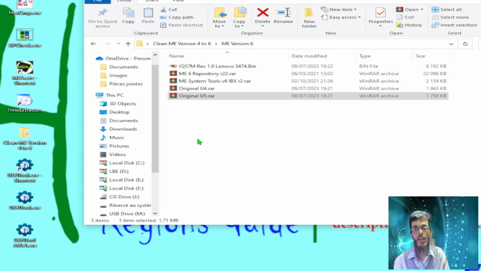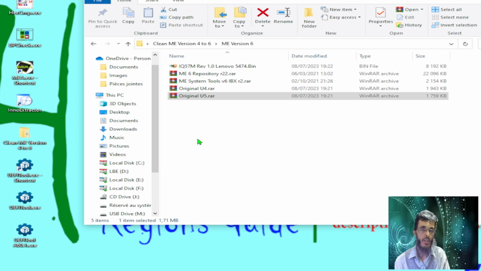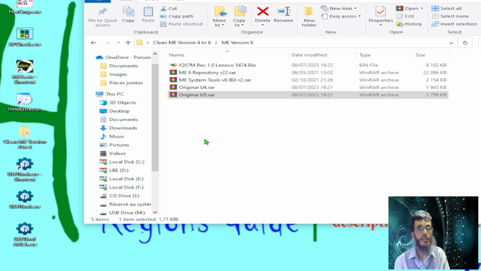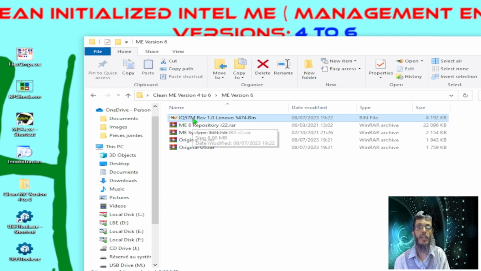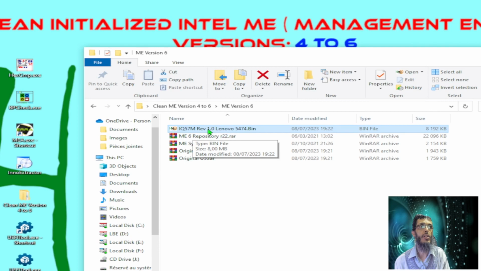Each part is stored in a separate Bios chip, but when we need to do a clean ME, we need to merge both files and then apply the clean ME to the full Bios image, and here is the full Bios image, this one.